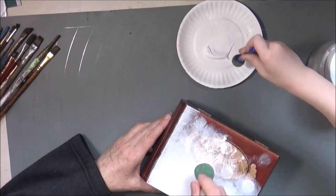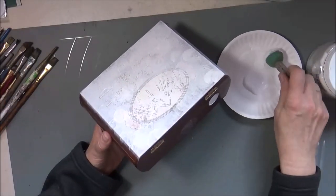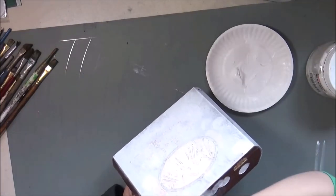He really likes to come downstairs and hang out with me in my art room. And even though he's still in his pajamas, he is ready for action.